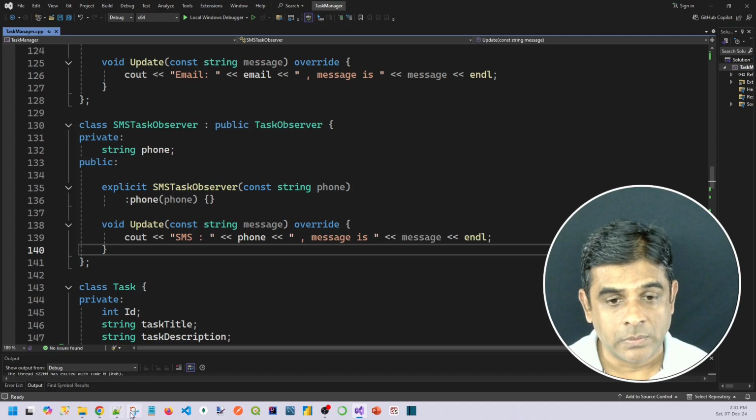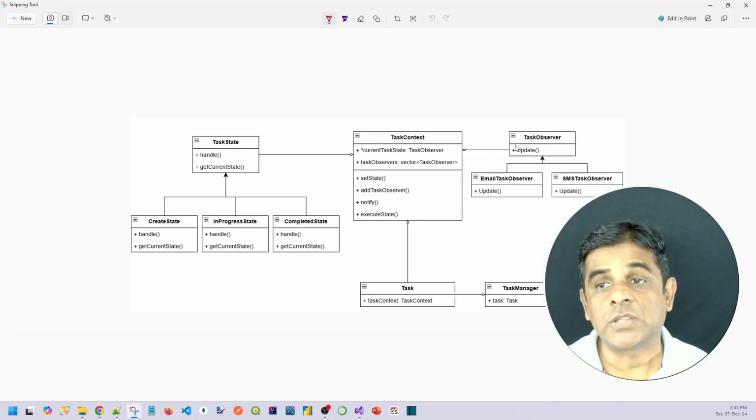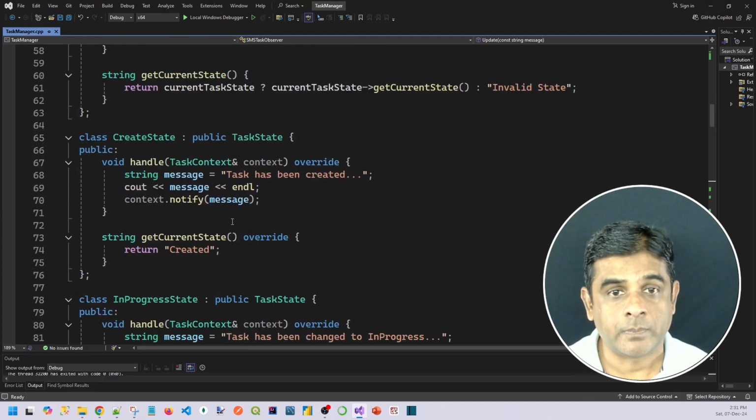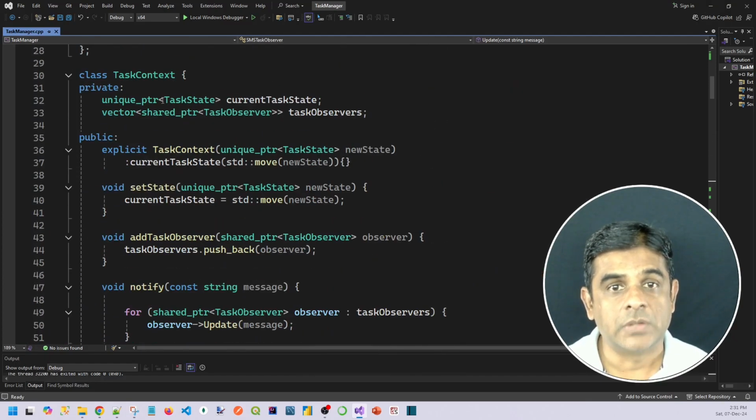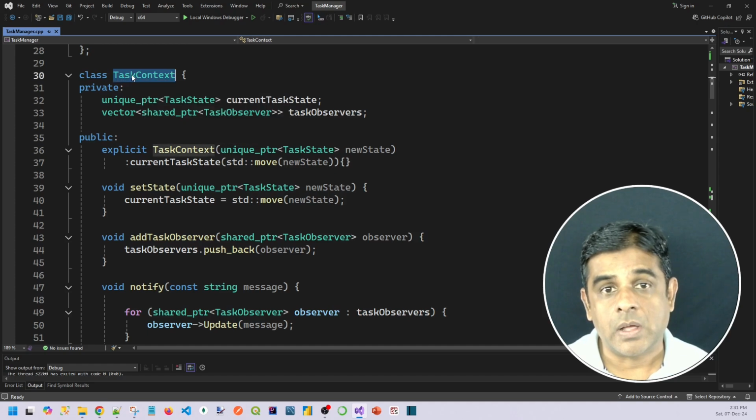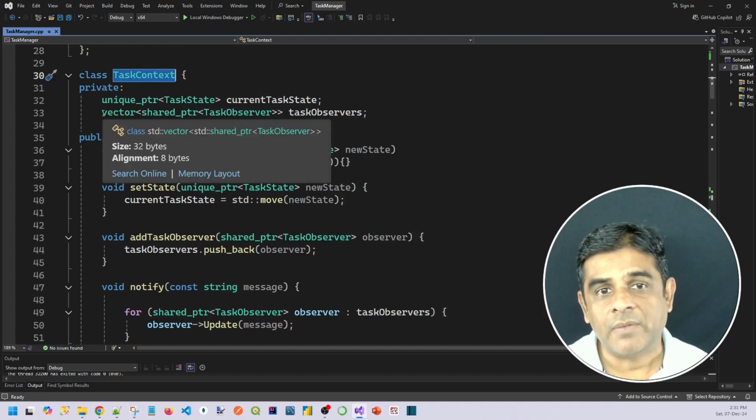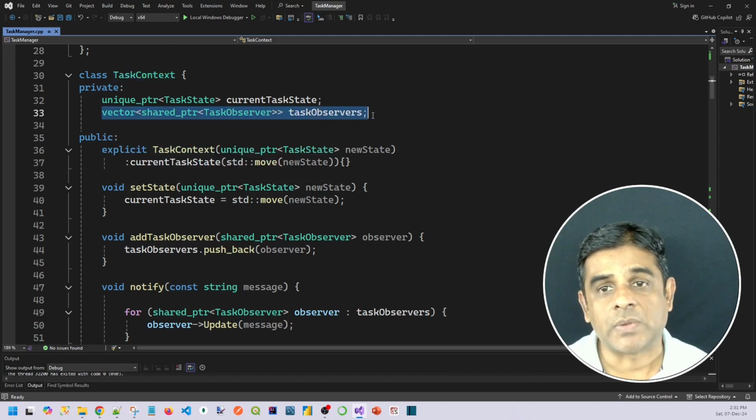Now we will discuss the task context class. This is the task context class. This task context also plays the role of an observer. So we have a list of task observers here.